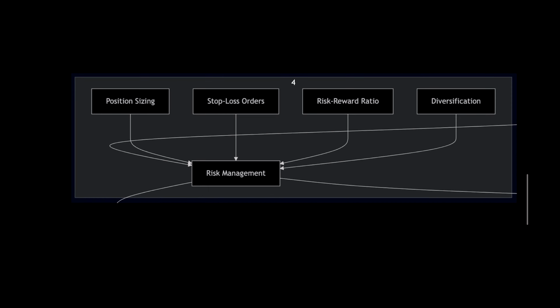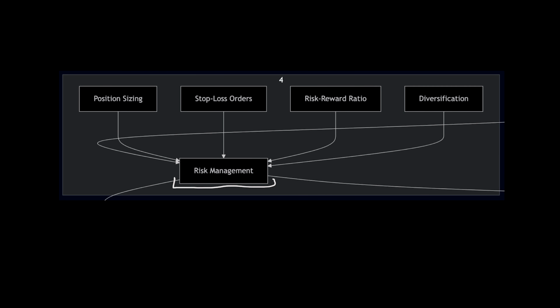And then next we have risk management. One of the most important things in trading. If you are able to manage your risks, then you are completely sorted. I would say this will be the most important part. Protecting your capital is paramount. You have to implement robust risk management rules, right? In this, the first aspect is position sizing. You have to determine the appropriate trade size based on your risk tolerance. Let's say you don't want to risk more than 2% of your account balance on any single trade. In that way, you can set this.